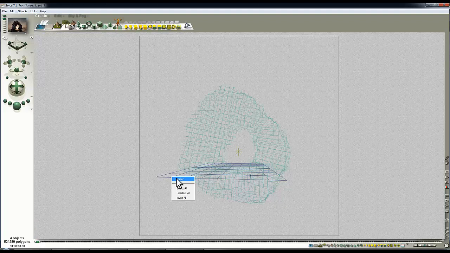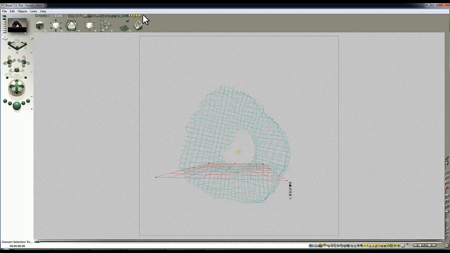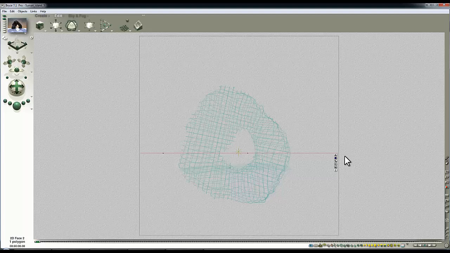So this infinite water plane, I'm going to modify this material and set it to the default grey. Octane doesn't know about infinite planes, so I'm going to edit this and convert it to a 2D face, and I'm going to just enlarge that 2D face so it's huge. I've set the material to grey. That's an important step. Otherwise, when I send it over to Daz Studio, it'll start processing the material, and it can take quite a long time.